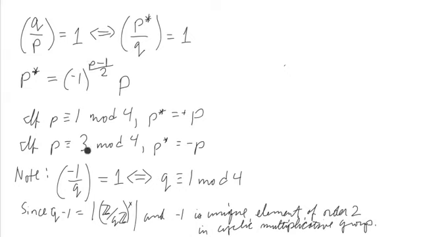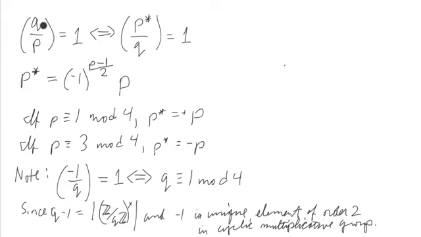In contrast, when P is congruent to 3 mod 4, see what happens. We get 3 minus 1, so the top will be like 2 mod 4. And something that's 2 mod 4 divided by 2 is actually an odd number, which means we have a negative P. So this is just another way of writing P star. This is the statement of quadratic reciprocity: if you take a prime Q, it's a square mod P exactly when P star is a square mod Q, and no other time. So if it's not a square, then that's not a square in that case.